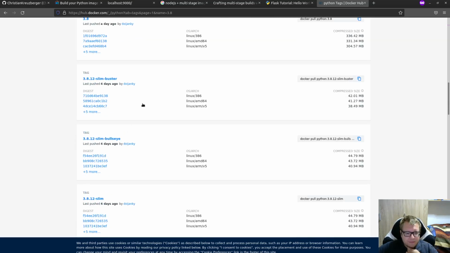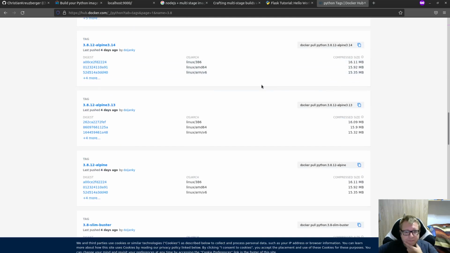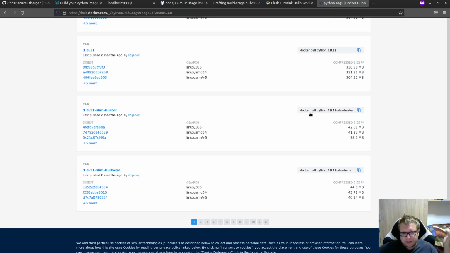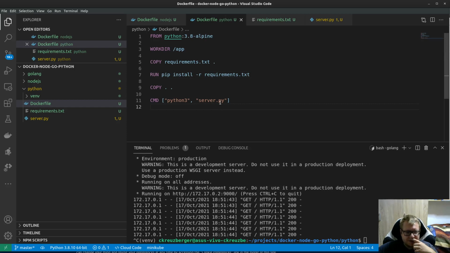I guess Alpine is a good bet for a very small image. Let's see if we have anything else. Slim Buster is 42. So Alpine seems to be the way to go if you want a small image here. Other than that, there's not much you can do. We could now also verify by Googling if there is a good way for multi-stage images, but I'm just gonna tell you that there might be a way to shrink the size a little bit, but most likely there aren't many things you can do, and it will just complicate the process. I think this is as simple as it gets.